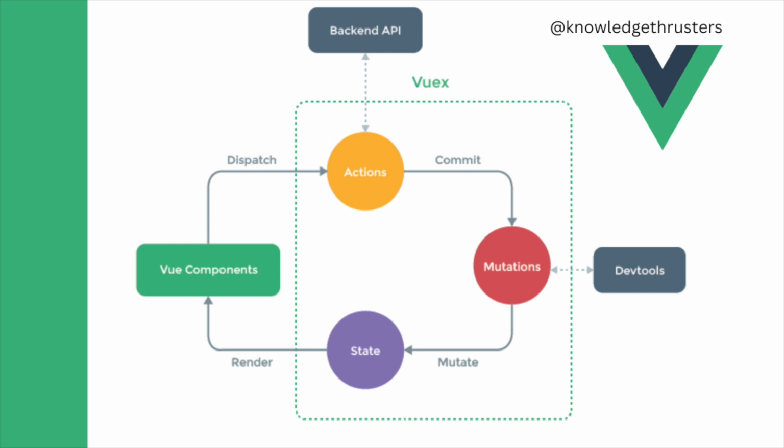You can see the backend API linked with actions here. When our action is called, it will also be doing some things, like inserting a new record or updating, and that will be done using the backend API. That's what it indicates: the backend API will be called when an action is triggered. Basically, inside actions we will be calling our API. The terms are different here: you can see to save, it's commit, and after mutation it's mutate. So I have shown you in basic layman's terms how Vuex works. I hope you get the flow clear.